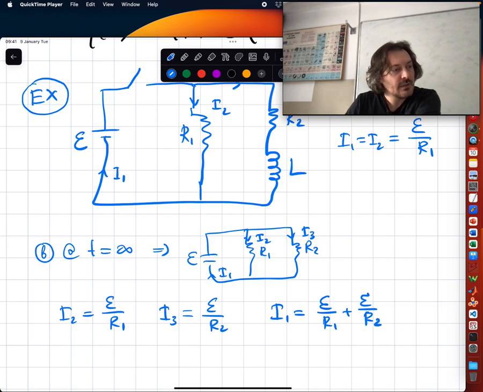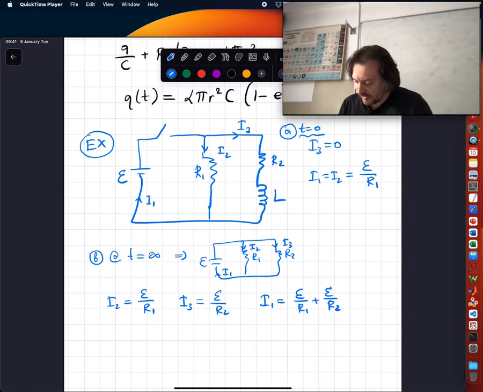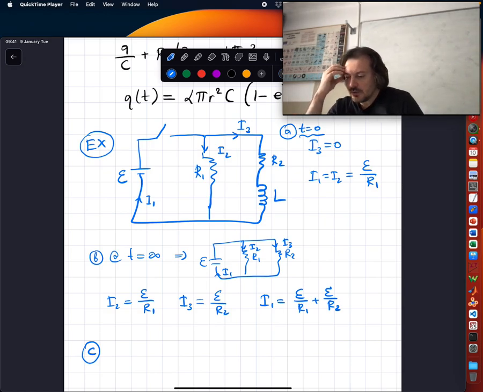And then the battery is replaced with AC voltage, and we don't do that part. But you could have been asked for the time dependence of I2 and I3. Let's change the question and ask for all these currents with respect to time. So, how would you solve that question?